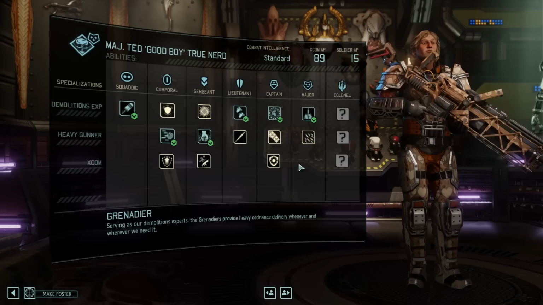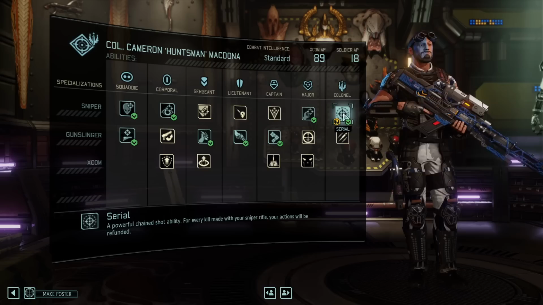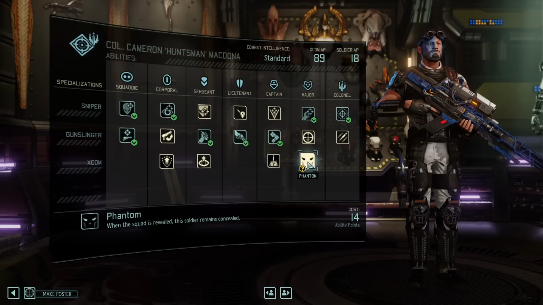Plus, there have been some really difficult choices previously, so now I can say, screw it. You know what? I want Cameron to have Fanfare together with his, what was it called? Yes, Serial. So we can just have both, which is marvelous, together with being Batman. So he just stays nice and concealed if I want to.